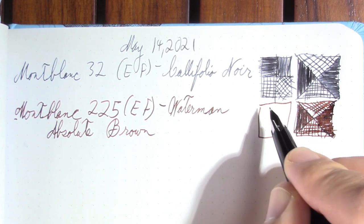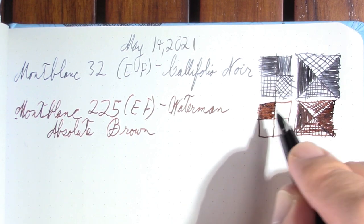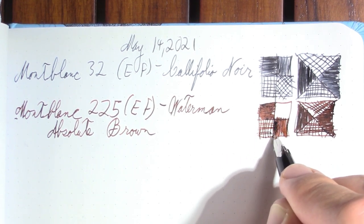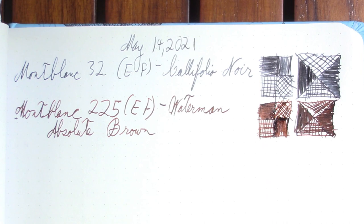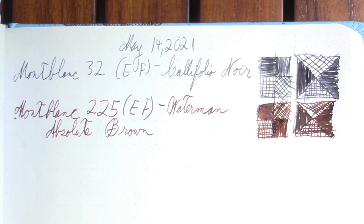So I promised you a reattempt at the swatch that was more square. One of the things that occurred to me is, what if you do this? You do your two solid swatches in each corner, and then you do your vertical and horizontal strokes in one corner, and you do your oblique tests in the other corner. I kind of like this one better. The only reason I went with the diagonals is, and this is purely emotional because physically it's not possible, I felt like it gave me more real estate for each swatch, even though it really doesn't. I just thought it was kind of fun.